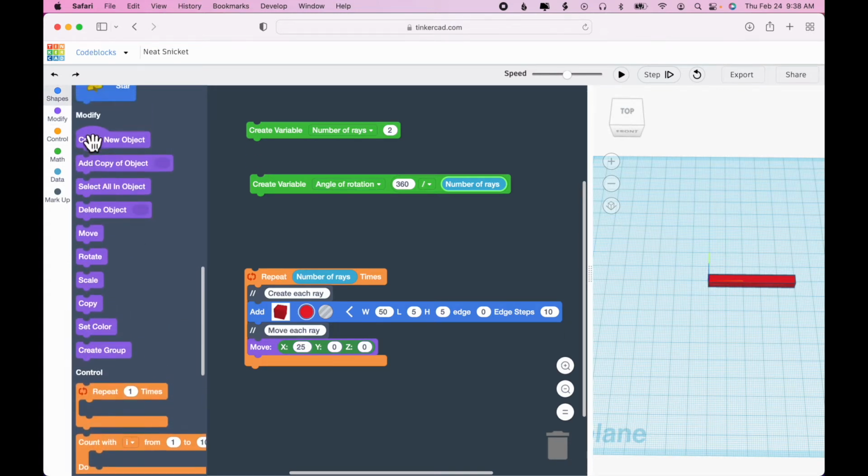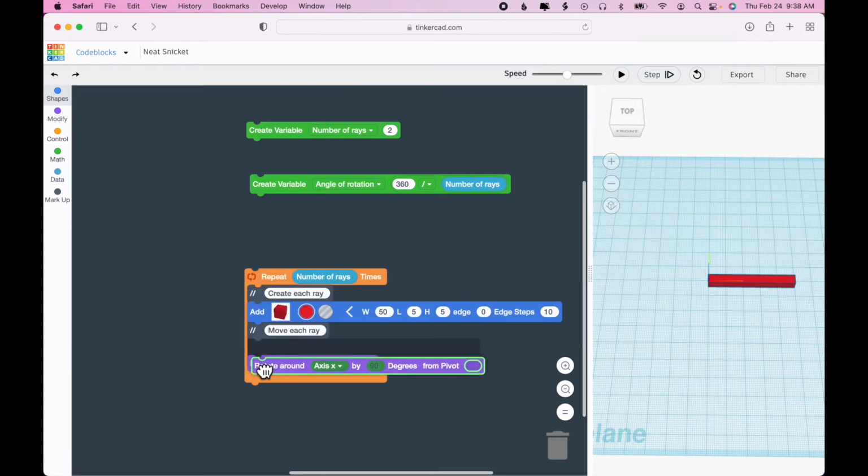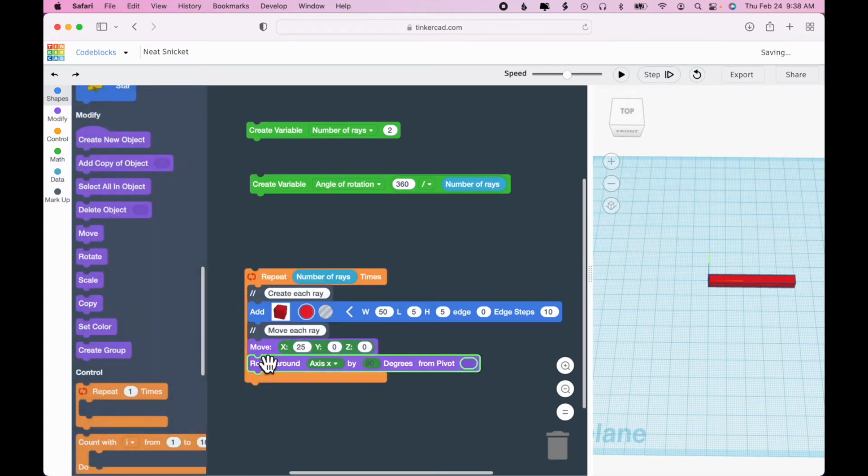So now, if I go back up to my modify options, one of them is rotate. So if I put that after the move, so a ray is created, and then it's moved over to the right. And now I want to rotate around the z-axis, right, the up and down axis. Just imagine a line going straight up and down right through the edge of this ray here.